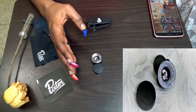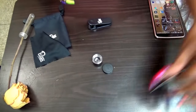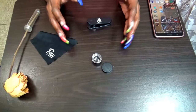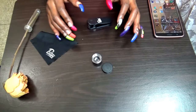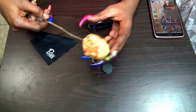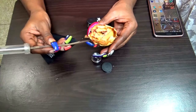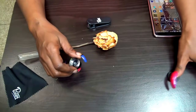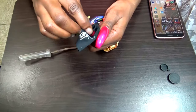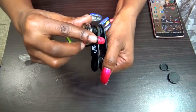This last one is called Macro — M-A-C-R-O. I'm going to do my best to try to show you what this does. It was very hard for me when I took a clip of it so I just deleted that. I have this flower here, and it is for items like this — very close up, very detailed. I'm going to take the clip off the back and clean the lens, front and back, then screw it on like you do all the rest. Very easy to do. You can also just put the lens cover on and clip it to your pants or anything like that, and just take it off and it is ready to use.